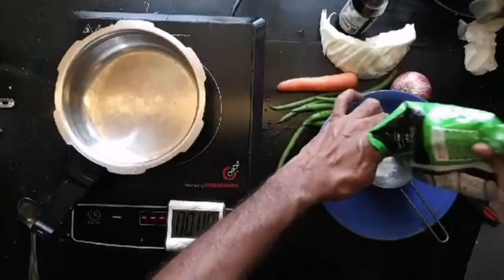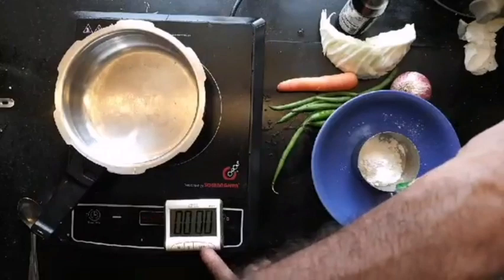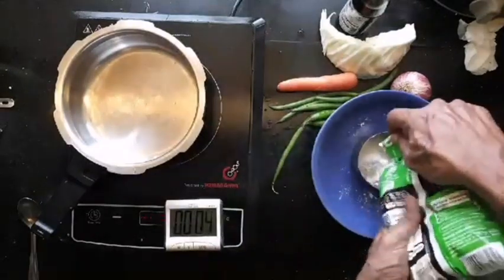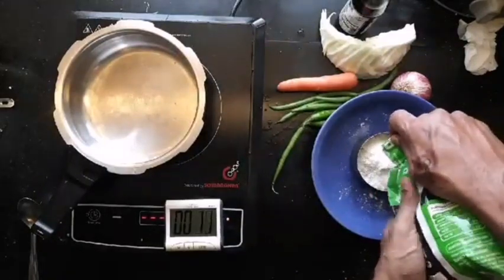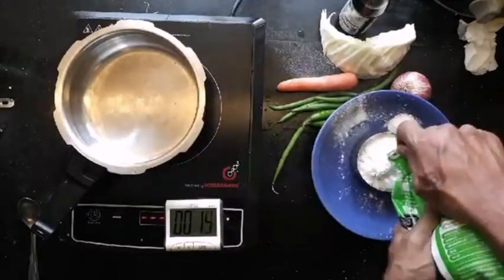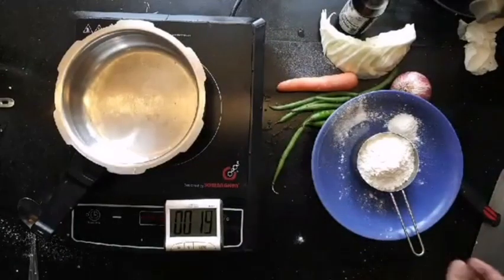If you do not have noodles, start the stopwatch. You can make your own noodles. Doesn't take too much of time. So 1 cup of maida can translate into a surprisingly large amount of noodles. This will be the Japanese udon noodles.